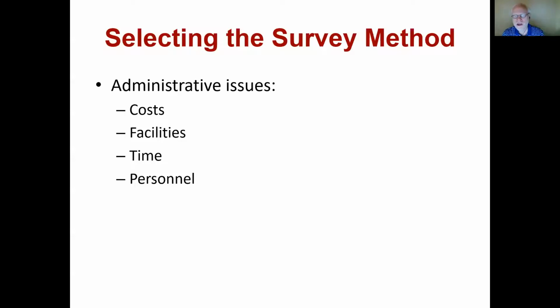Other things to think about when you're choosing your survey method are things like cost, facilities, time, and personnel. Each of these different survey methods has different costs in terms of implementing it. So mailing your instruments, having interviewers or paying interviewers, potentially paying participants depending on the type of study. All of these different costs need to be factored in, and you need to choose a method that fits your budget. Facilities, so things like focus groups and group administered surveys need facilities where people can come in and answer questions. Telephone interviews usually need rooms with telephones where the interviewers can place the calls.